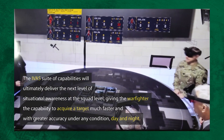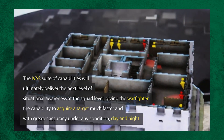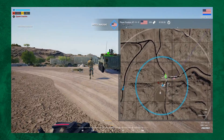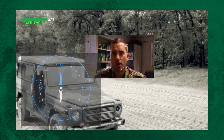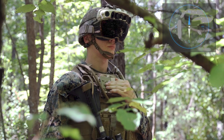Knowing where friendly and enemy elements are located would allow for new tactics and new strategies to be used on the battlefield, which were too dangerous to pull off in the past because of the risk of friendly fire. Everyone who's tested out the IVAS says it's very similar to the heads-up display already in first-person shooter video games. You have a 360-degree compass overlaid on your field of view. That being said, every first lieutenant will still find a way to get lost on land nav.